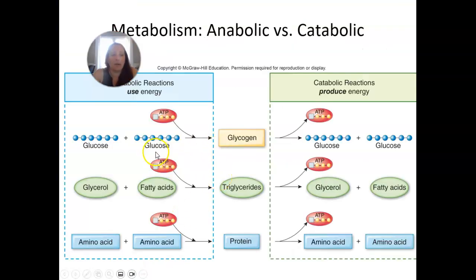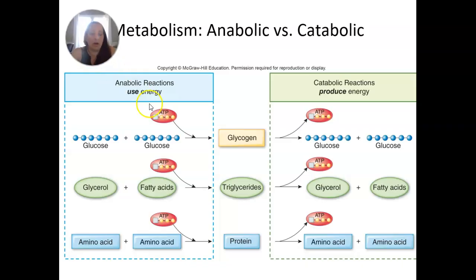Okay, so here we go, just a nice image to go along with our two types of metabolism. So on the left here, we have anabolic reactions. Again, these are our buildup reactions that require energy. And on the right here, we have catabolic reactions, which are our breakdown reactions that release energy. And we can see how the two are interconnected.